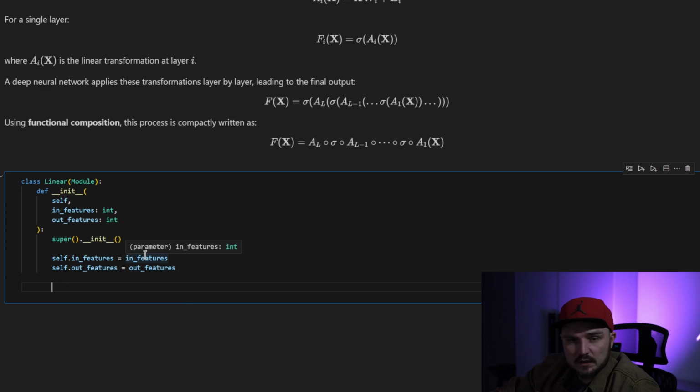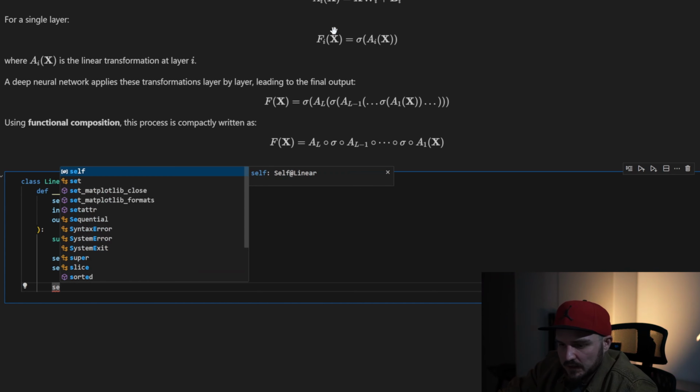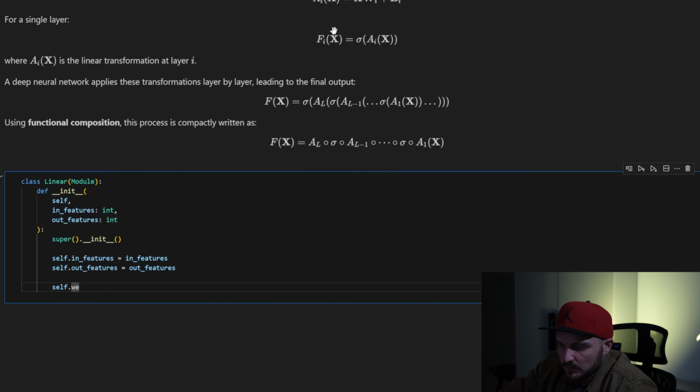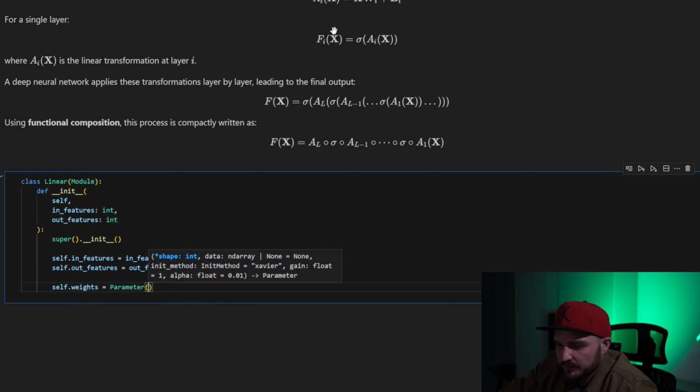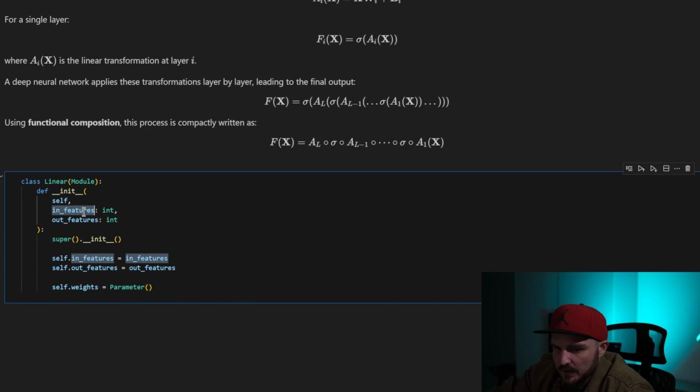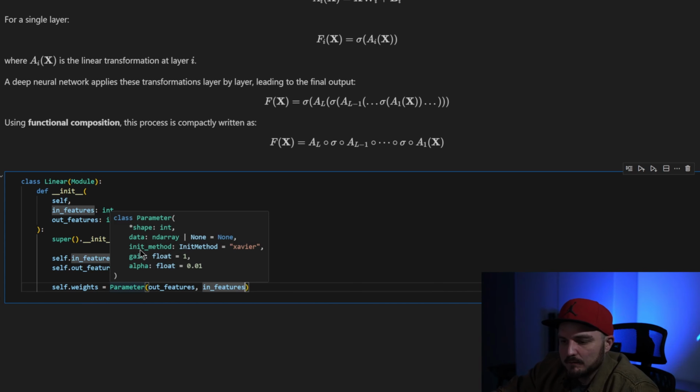Okay, and we need to define the weights matrix. Of course, we use the Parameter class. Let's create self.weights and call Parameter, and we provide out_features and in_features. And also we have the init method inside the Parameter.